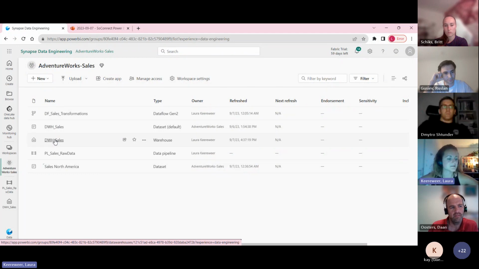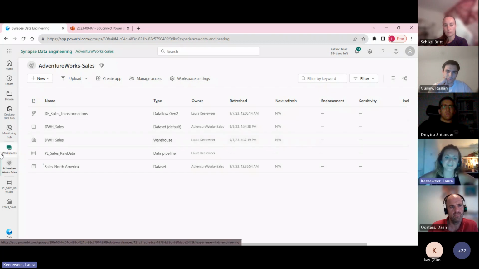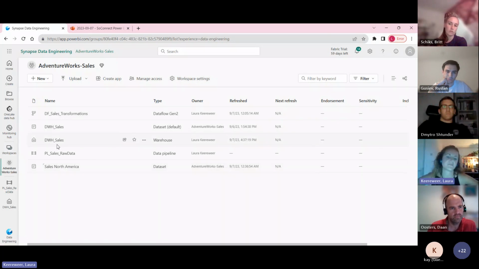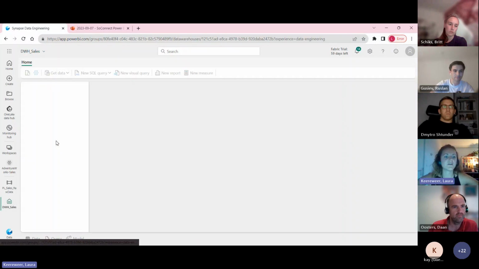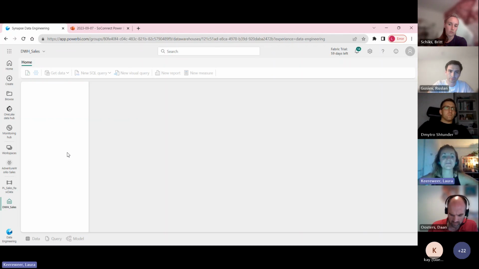And in this instance, the data warehouse is basically the container that contains the view of my data. So if I open my data warehouse, you see, now I hope that this works. This usually takes some time, but let's see.